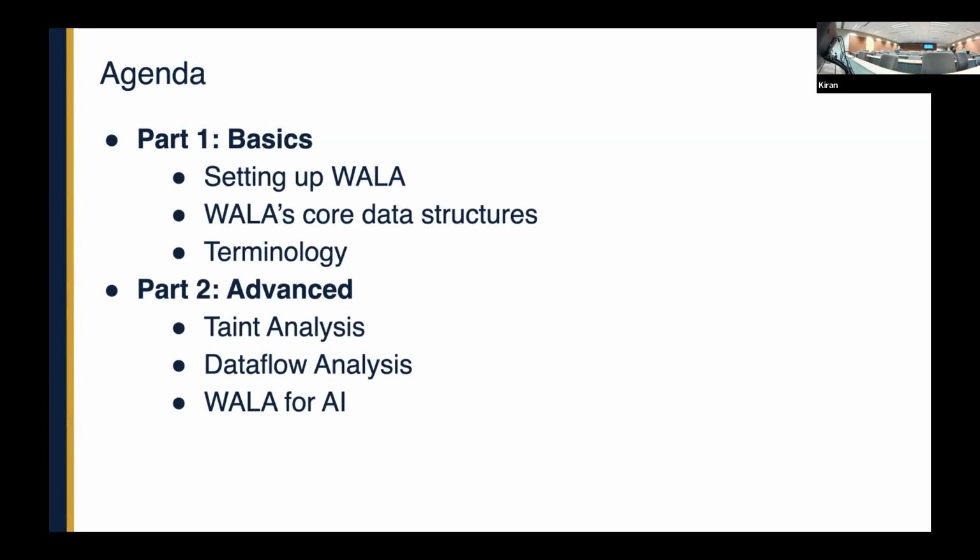And then, that's the data flow analysis, we'll also talk a bit about how Wala is increasingly used in the context of AI for code, where the idea is that you take the different sorts of graphs that we can build from traditional program analysis and use those to drive machine learning, often with graph neural networks, sometimes with transformers. So that's roughly how it's split.